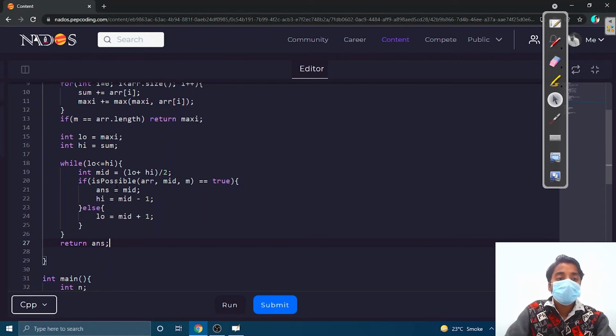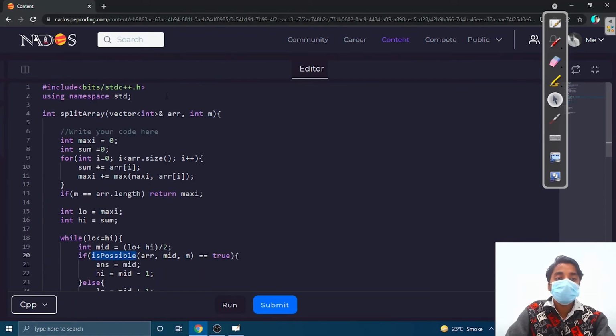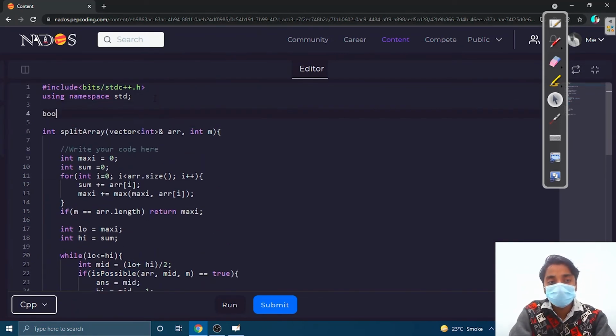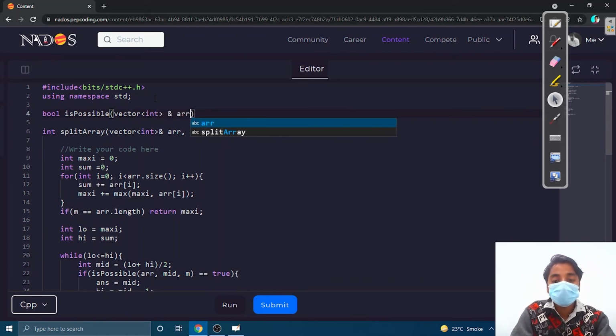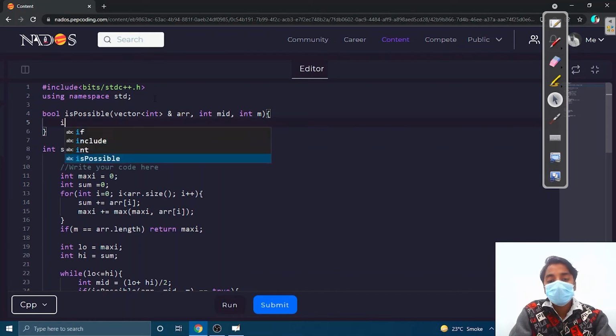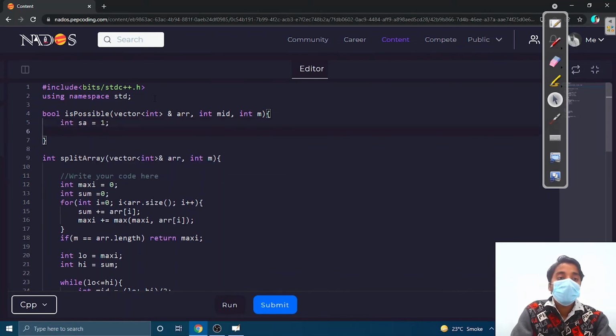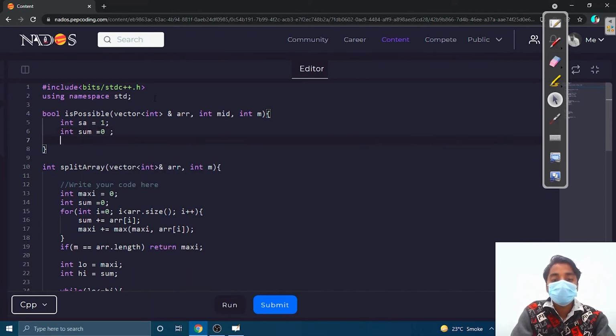Now what we need is to write this isPossible function. So let's write this bool isPossible. We have the vector int of array. We have the mid and we have the m value. Now we need a subarray count starting from 1 and we need a sum which will start from 0.